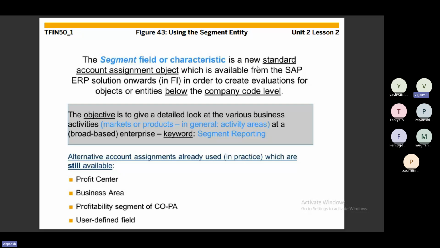Now the new field called segment is also added on top of the profit center. So on top of the profit center, it will start with segment. After that, profit center, business area, profitability segment of COPA. After that, cost centers will be there, and any other user defined fields that need to be added.